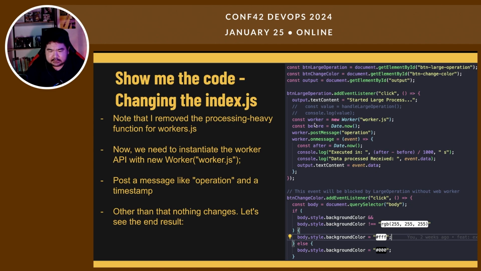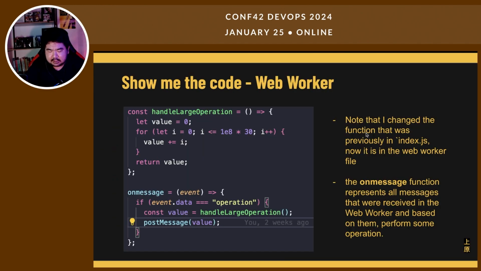So I create the worker, and here I'm just creating this before and after just to print the time in seconds. And here I'm calling the function of web worker that is postMessage, passing the name of the operation that I gave, operation. So it's the same name here.